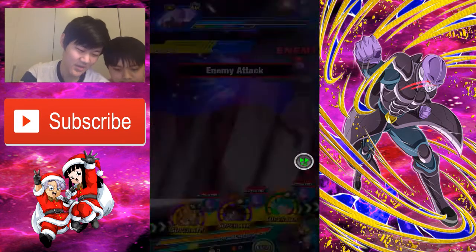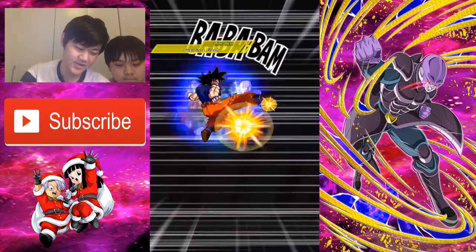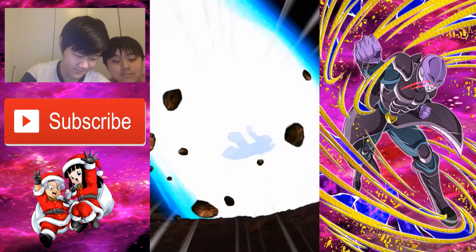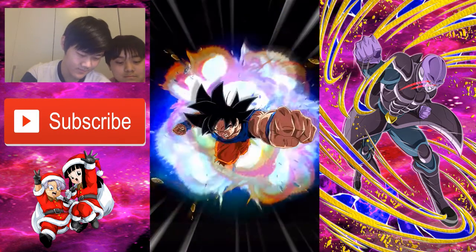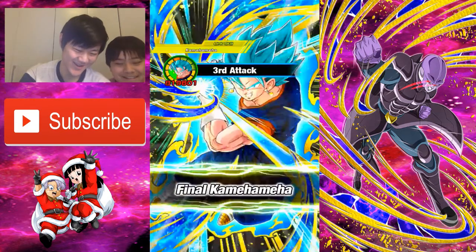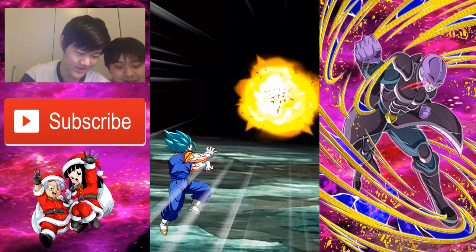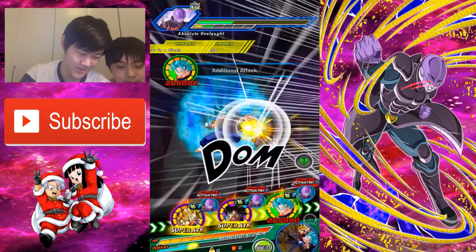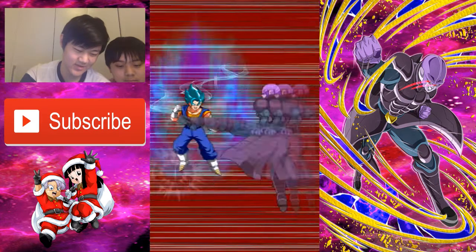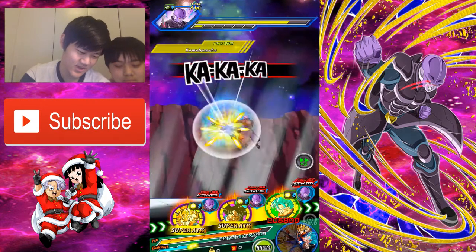Okay. Mine's a free dupe, actually. My other Gogeta has a dupe in it, but this one, it doesn't. So, that's too bad. But at least I have the thing. Yeah. So I'll take that. I don't actually buy stones on Dokkan. Let's see how much it does. Not too much. It's AGL anyways.